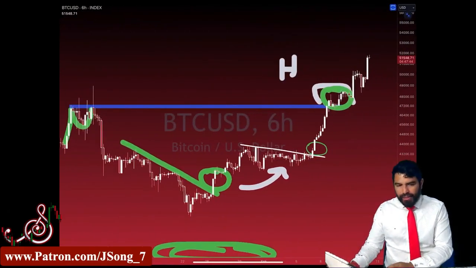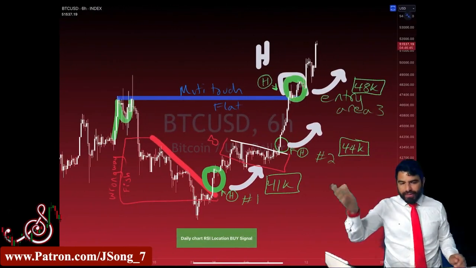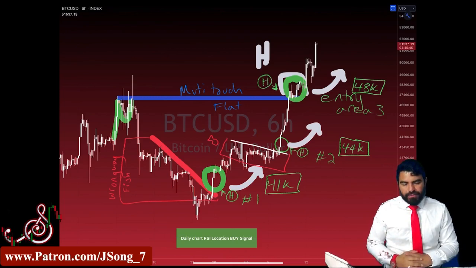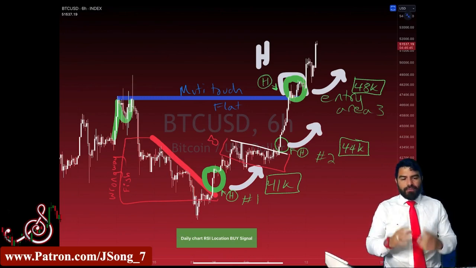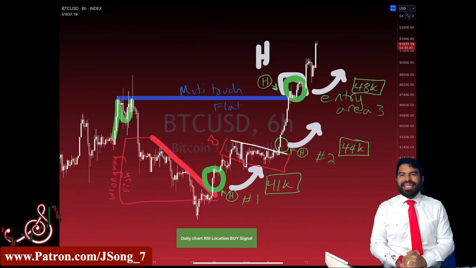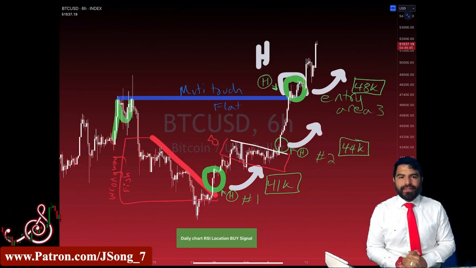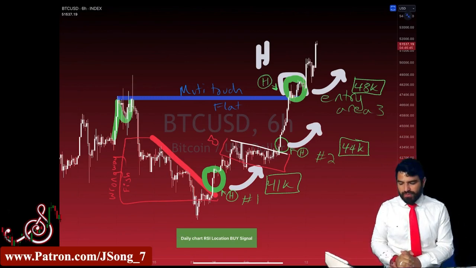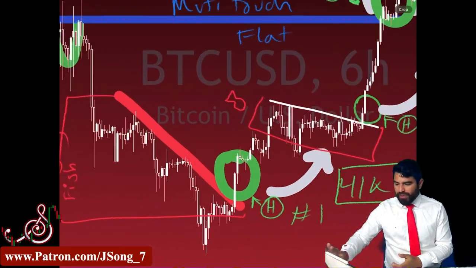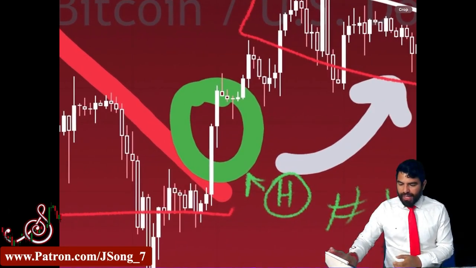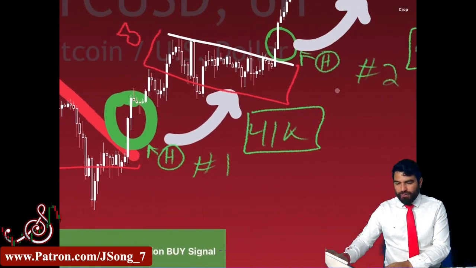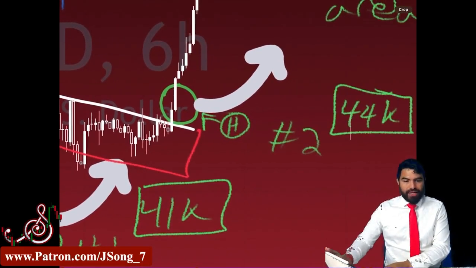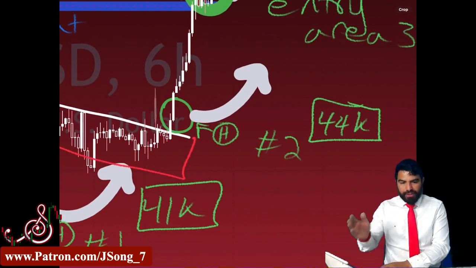Using this chart, we can see the different entries for Bitcoin using the fish principle, the principle of the fish swimming the wrong direction. Because USDT.D is going down, that means Bitcoin should be going up. All we do is hunt the down moves, and we can use those. So here would have been the first down move with health appearing here at the 41,000 area. Here would have been the next health here at 44,000.